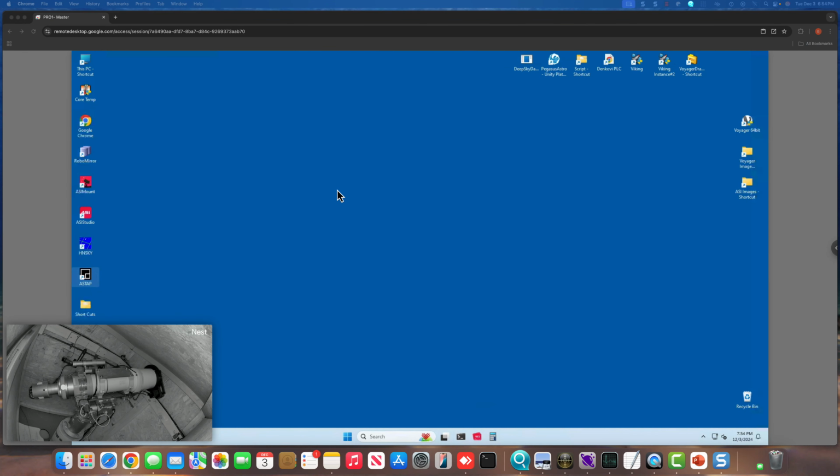Hi, I'm back, and this evening I want to image the Rosetta Nebula, which I believe is NGC 2237. So let's go ahead and start that process. We don't need anything on the left hand side of the screen or anything on the right top. We're just going to open up Voyager.